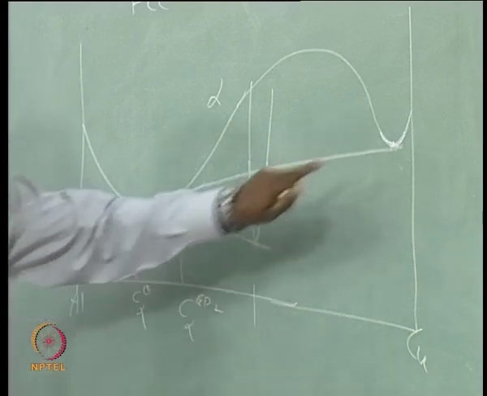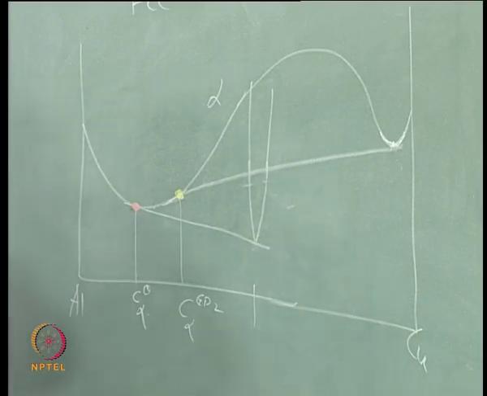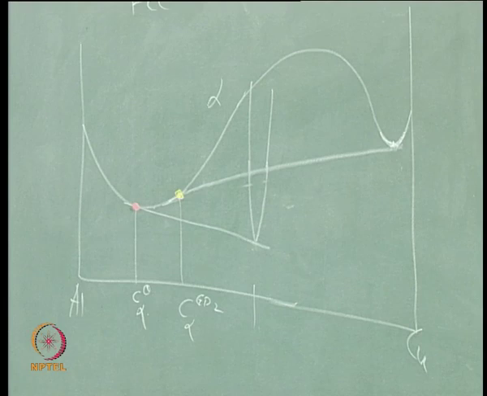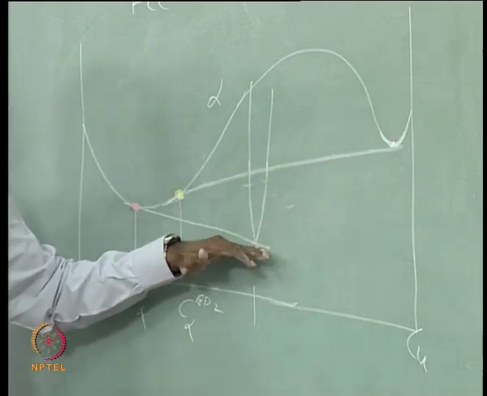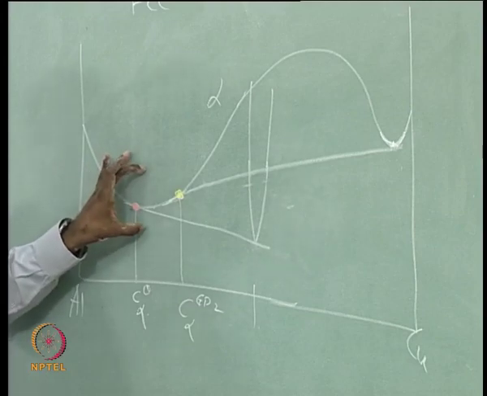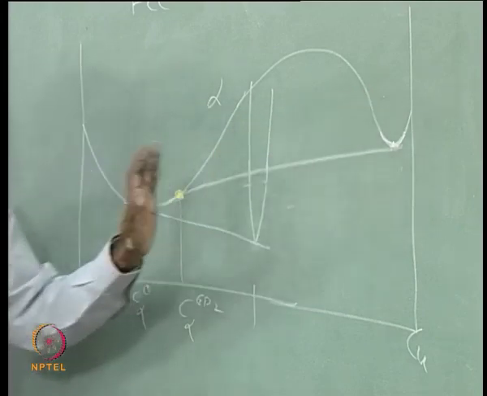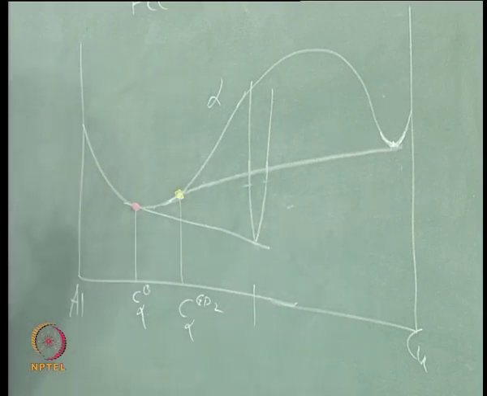Because the free energies of the two phases are different, and this is similar to what we have done earlier. If you remember, when we were talking of the iron carbon diagram and the iron cementite diagram, we did exactly something similar, and this is a metastable phase, this is a stable phase. The composition of any phase in equilibrium with a metastable phase is always higher in the solute content when compared to the composition of the same phase in equilibrium with the equilibrium phase. That is exactly what you see here. That means at this temperature, if I now want to show the composition of alpha in equilibrium with the GP zones, where do I show it on the phase diagram?